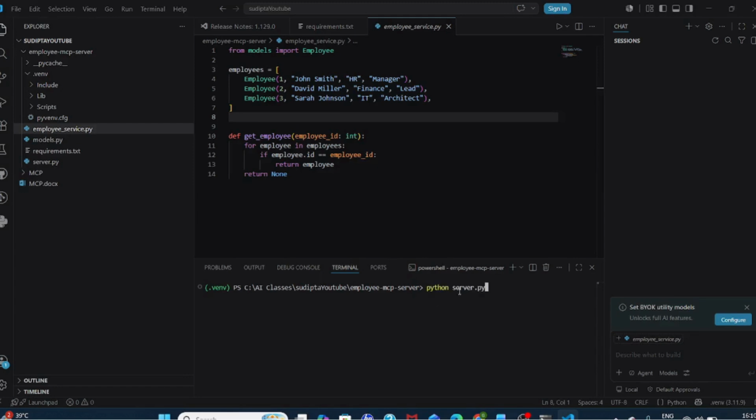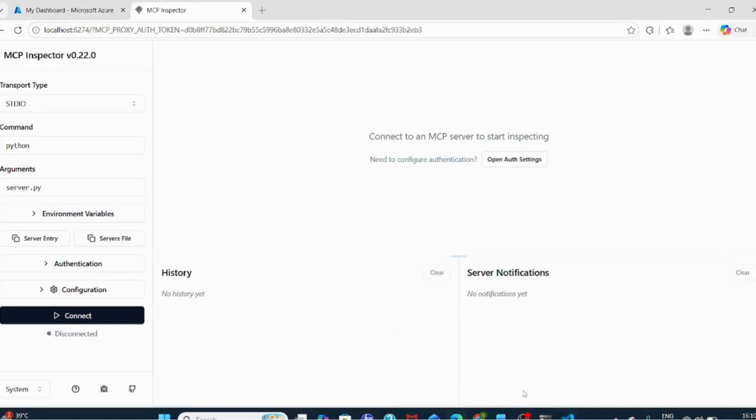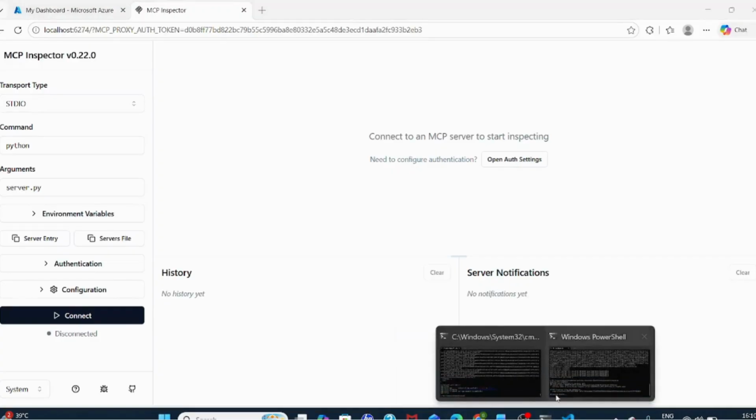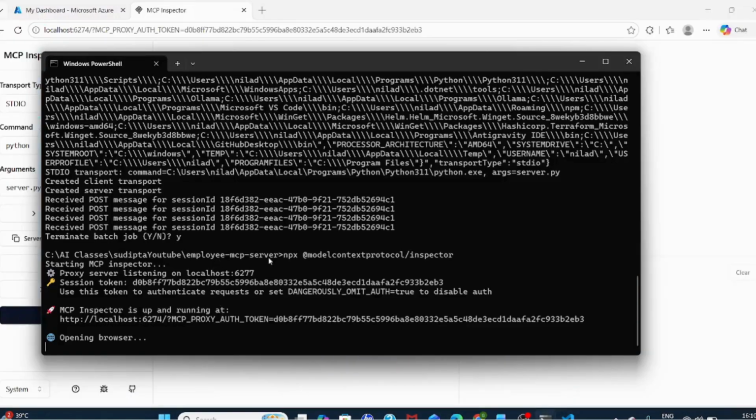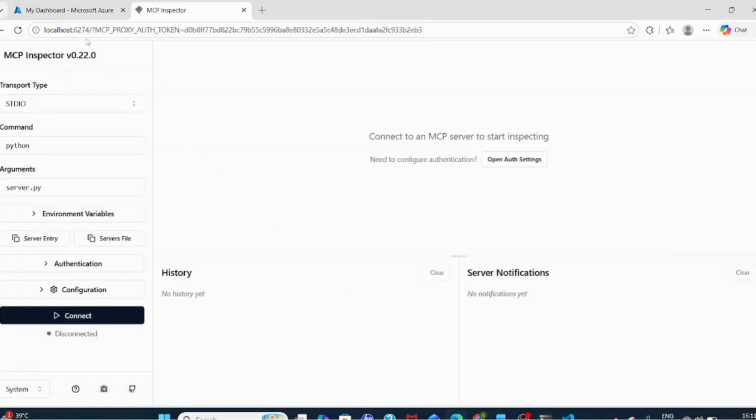This is the command: python server.py. Now we'll go to here. So how did we execute that? You can see we have used npx model context protocol inspector. It starts listening on 6277 or 6274.